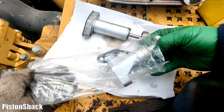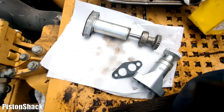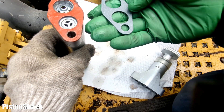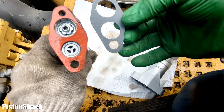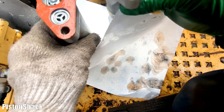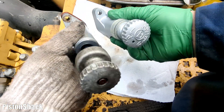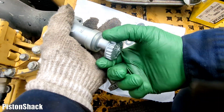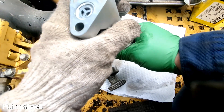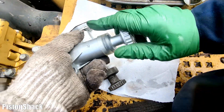Here is our replacement CTP part. CTP is sort of like gray market Caterpillar parts - same design but much cheaper. The gasket looks identical. If you use this machine for a short period of time, CTP is probably the way to go. If you're in full production, I'd say go with Caterpillar OEM parts.